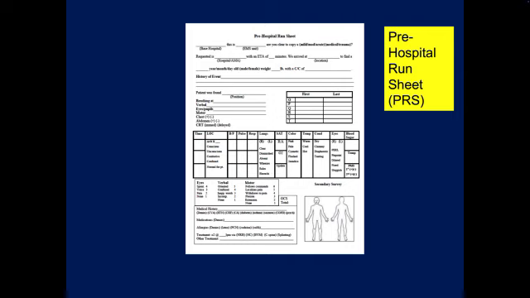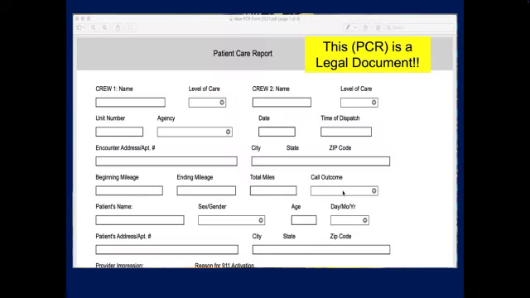So what you do with this is while you're on scene with the patient, yourself, your partner, or maybe even the captain could be filling this out for you. Once you're at the hospital, you would take this cheat sheet and you would then use the information on here and you transfer it to your patient care report. So this right here in front of you, this is not a legal document. This gets destroyed at the hospital, but it all gets transferred over to a patient care report.